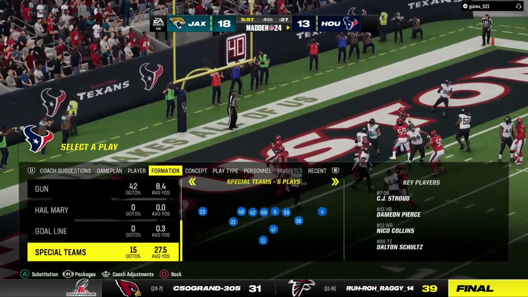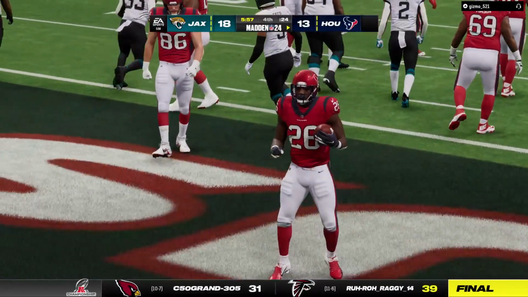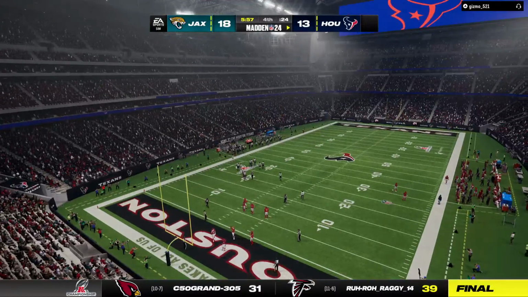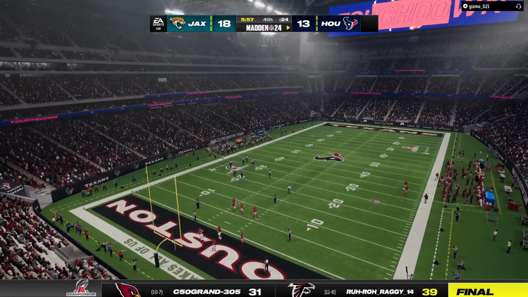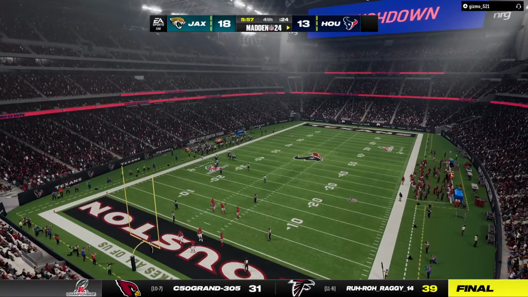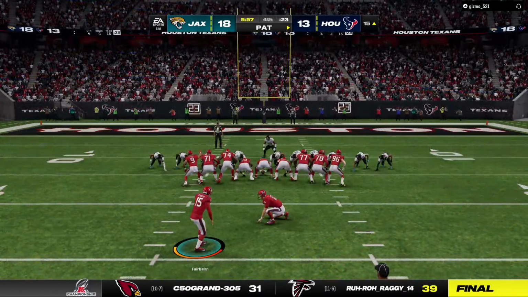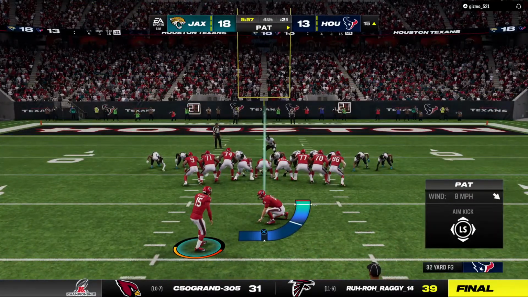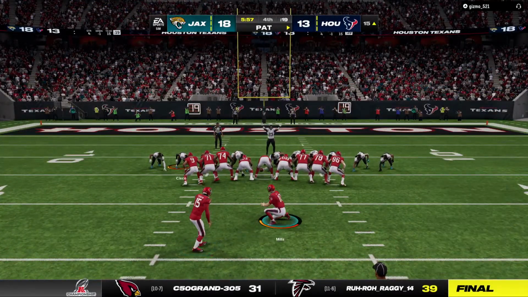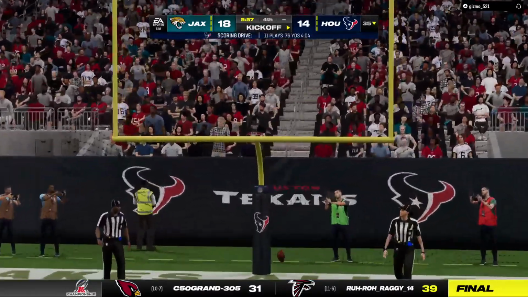But how about that? Big time drive right there. If they're going to have any chance, they needed a touchdown there, and they went right down the field and worked their way into the end zone. On for the PAT, Kaimi Fairbairn. And the lead is down to 4.